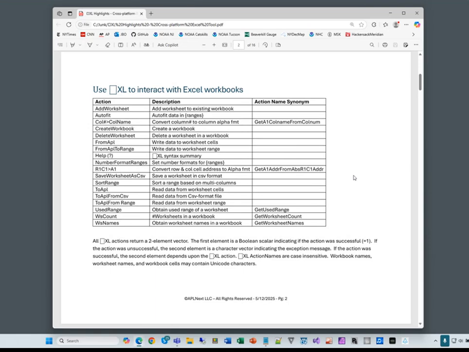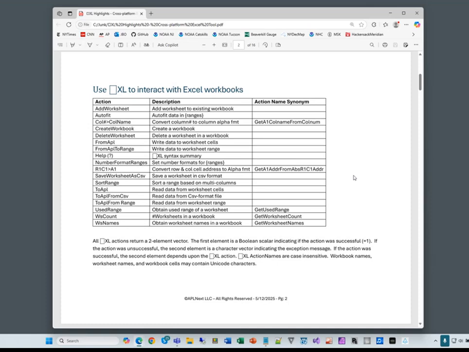All Excel actions return a two-element vector. The first element is a Boolean 1 if it's successful. If the action was unsuccessful, the second element is a character vector indicating the exception message. If the action was successful, then the second element depends upon the action.